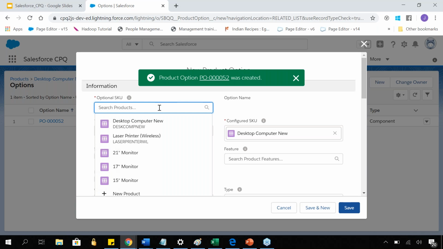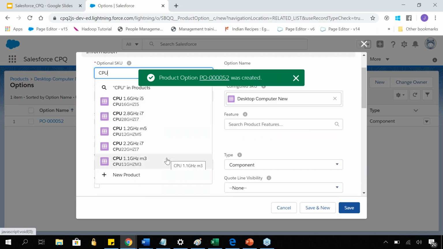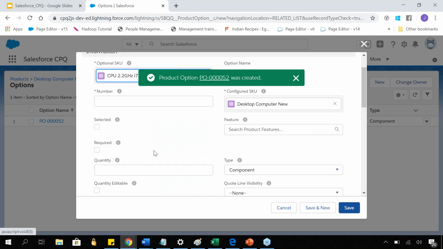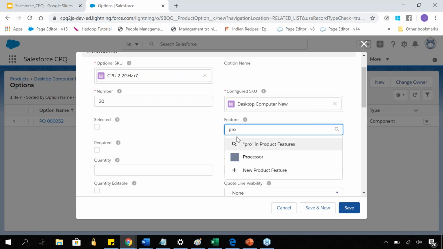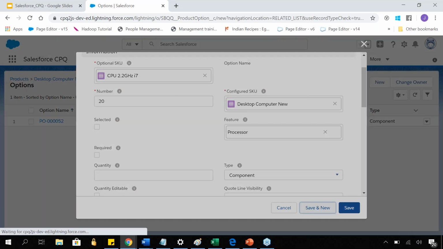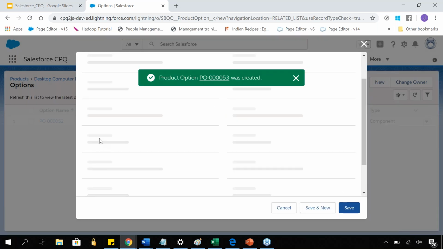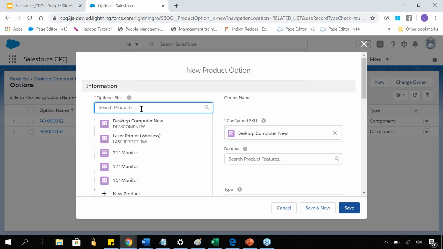Same way, you add another 2.2 gigahertz processor, put it as 20, processor. Got it. And the same way you choose another one.